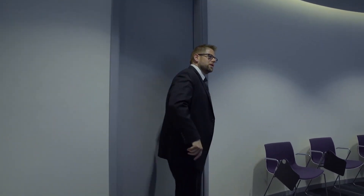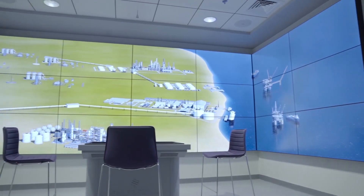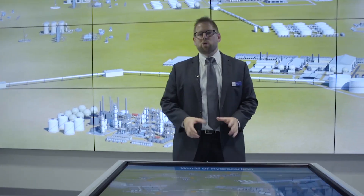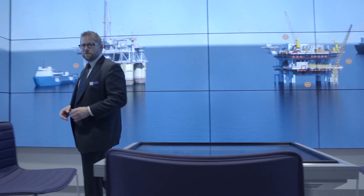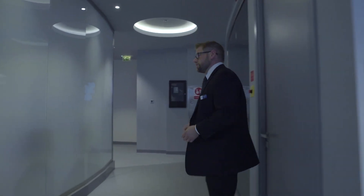And we do that in an area we call the immersive theatre. The immersive theatre is a graphical environment. We come in here because in a graphical environment we find people are more relaxed — human-centered design tells us they're more creative, more open to new ideas. So we look at the graphics and we try to dig into the root causes of what's causing your business issues that we identified next door, and we do that for every issue until we think we've found every cause. Once we have the causes identified, we then try to understand where that fits into the library of problems we've already solved for your peers in the industry.